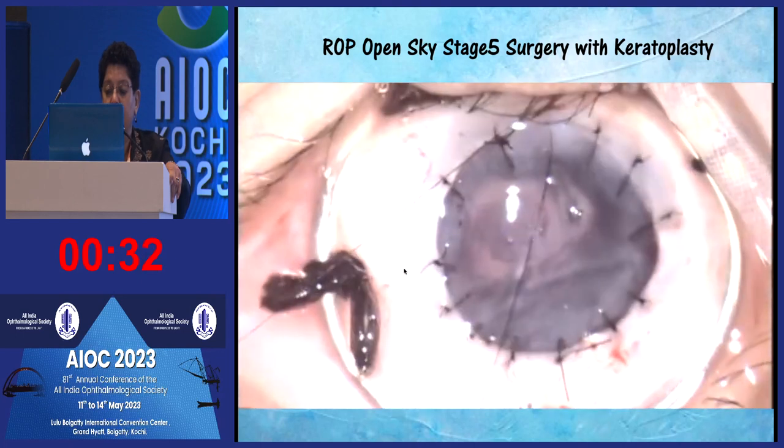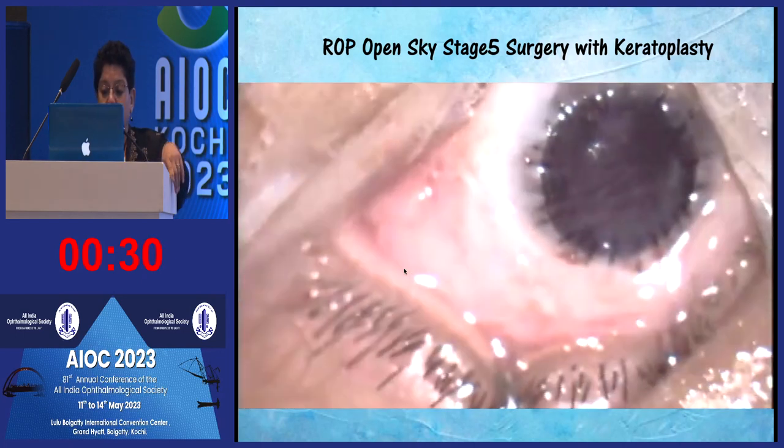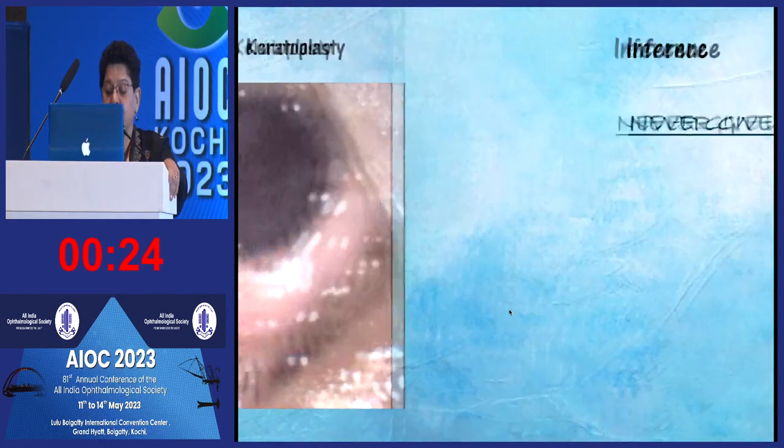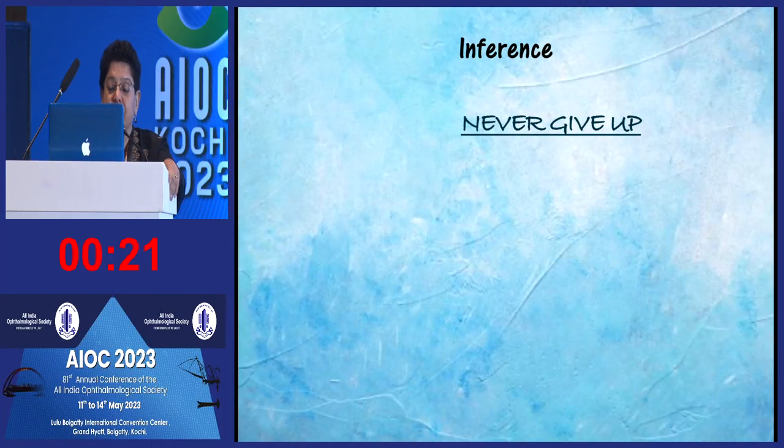and then afterwards you put in your high viscosity solution and suture the lens in place, suture the cornea in place. So the inference is, however bad it looks, if the person has a chance, never give up. Thank you.